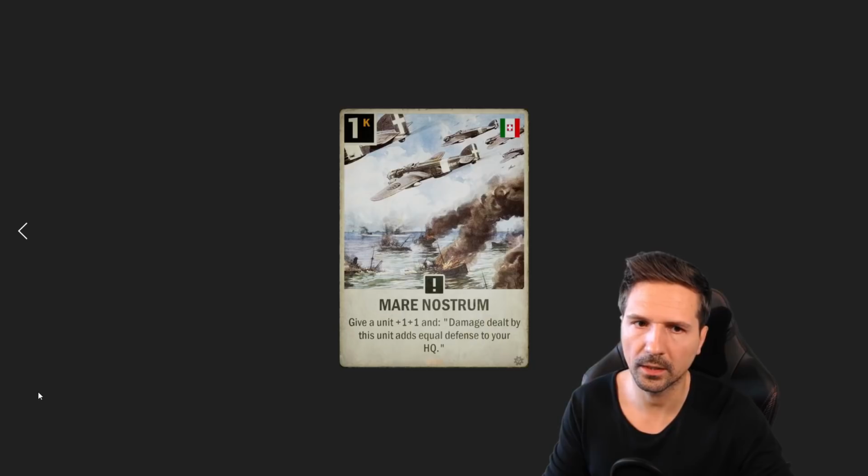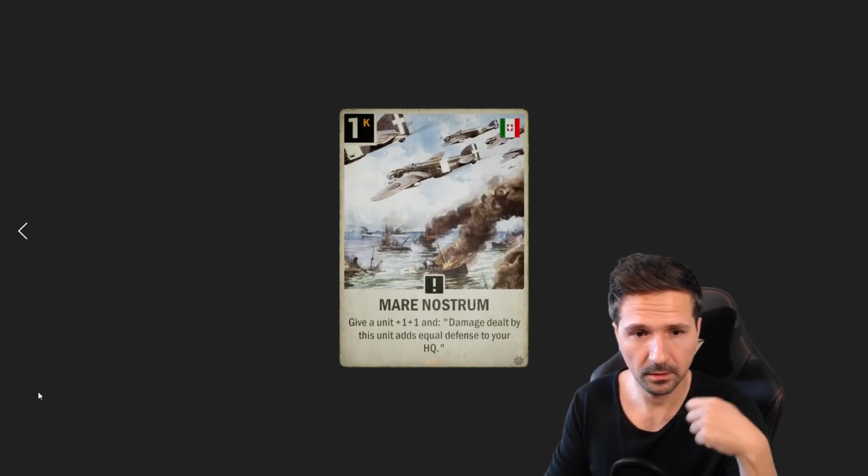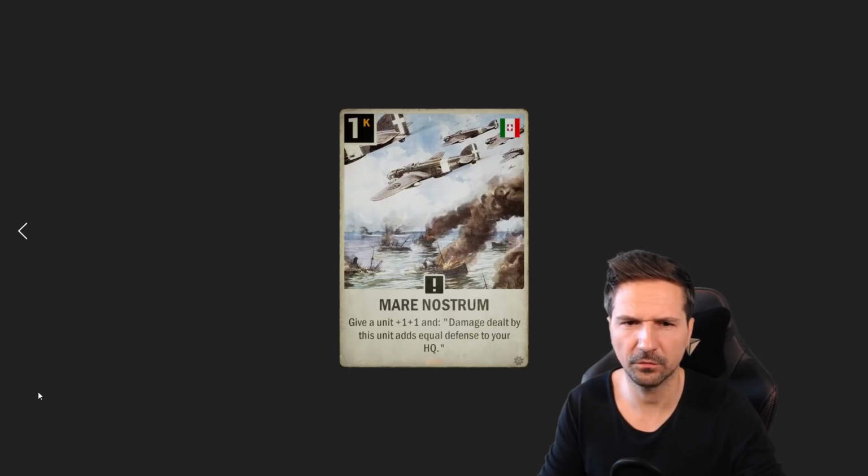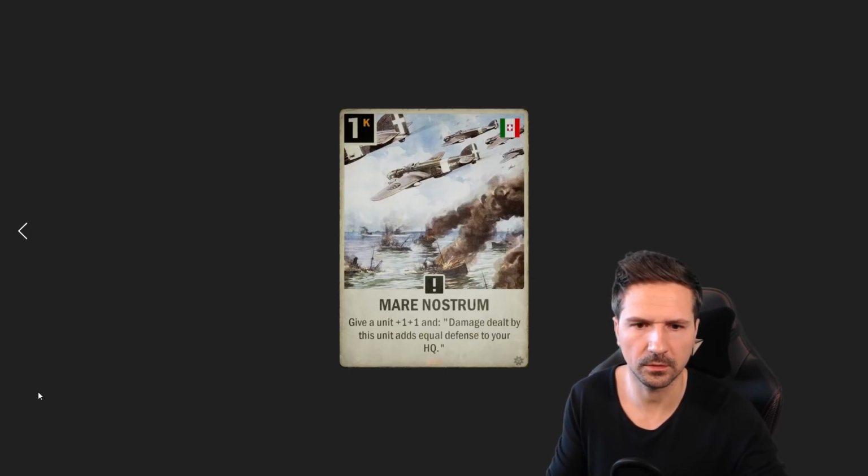It fits well into the Italian out-heal your opponent style, where your fighter, for example, is getting +3/+3 when you have 5 or more health on your HQ than him. And it gives a unit +1/+1, so you can maybe buff an L6 with it early, out-heal your opponent, and then you drop your fighters. I think I go with 3.5 maybe. It's not a 4, it's not a 3. Let's go in between, so 3.5.